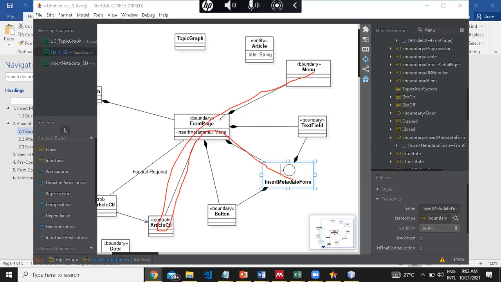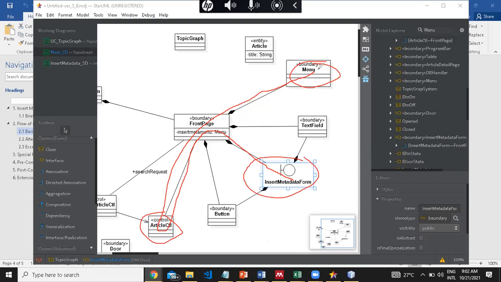This is the flow of the process. So we have to connect this menu to this article controller, and then this article controller to this form.